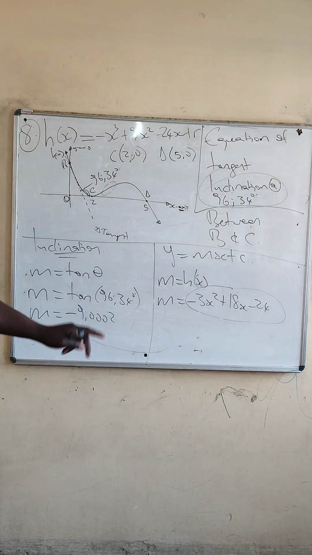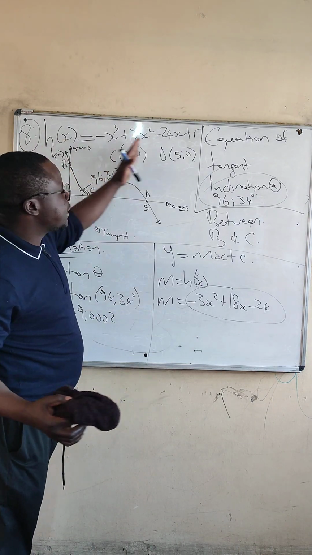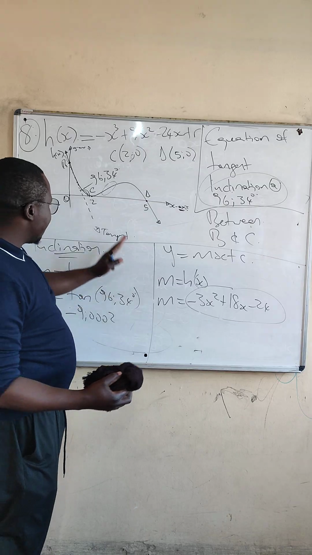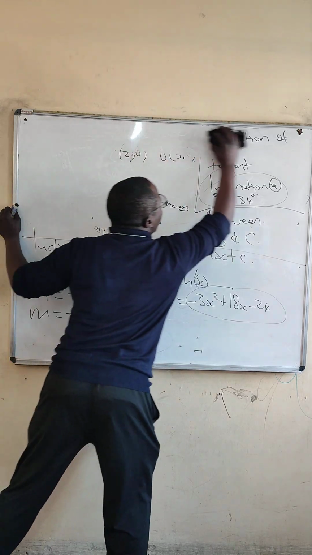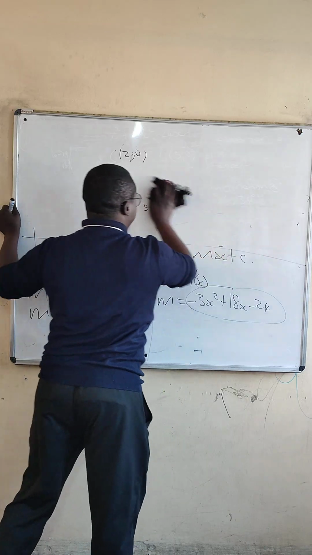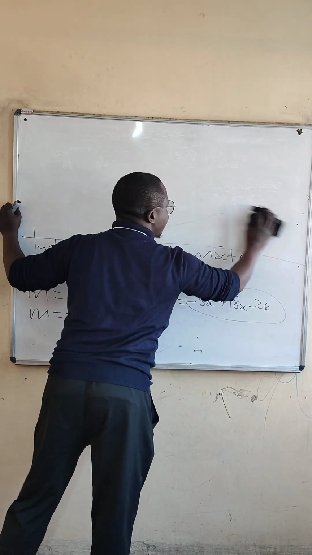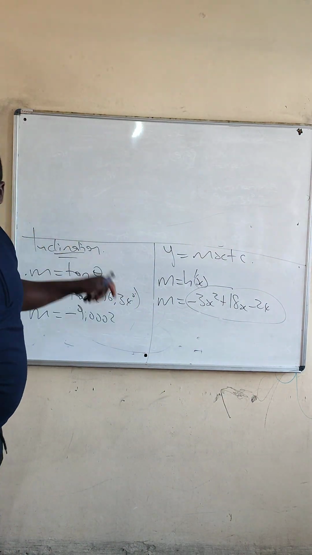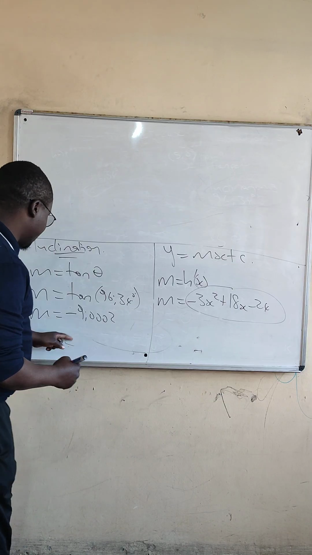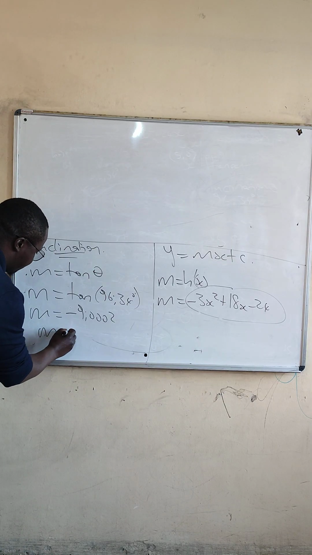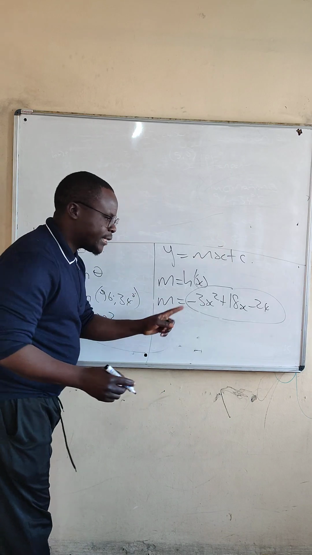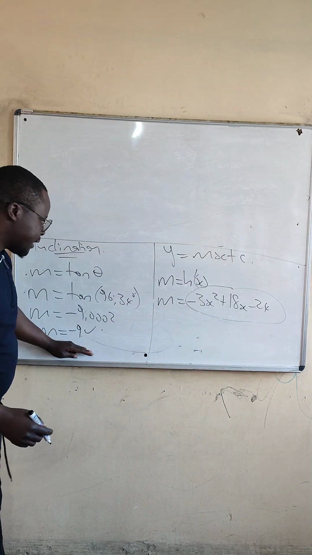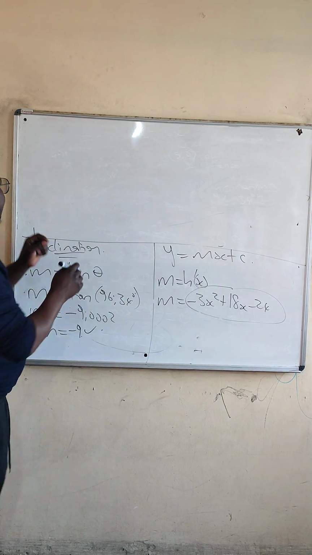So we are going to create space. Now we understand what happened here. Let's wrap this and create space for ourselves, and we continue now with our question on a clean sheet. Our m is basically equal to negative 9. Let's join this m and this m and solve for x.